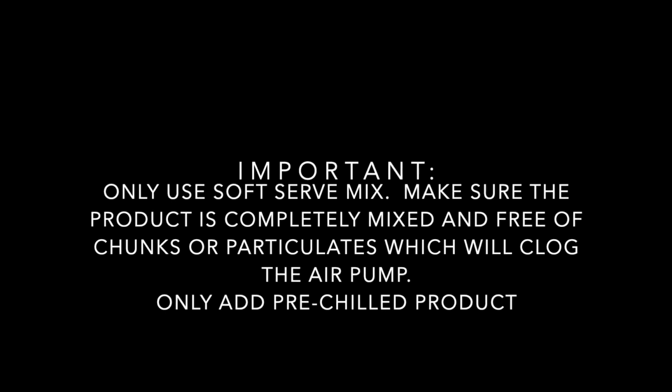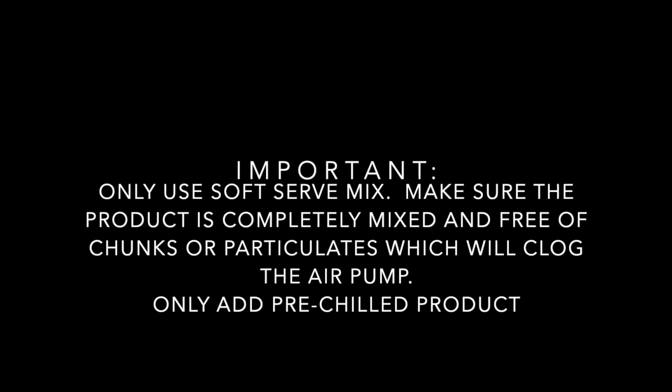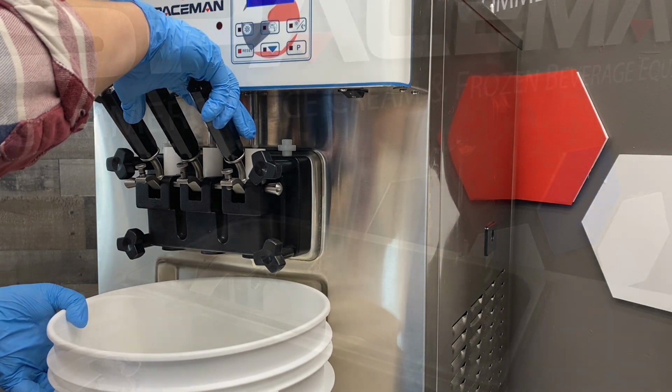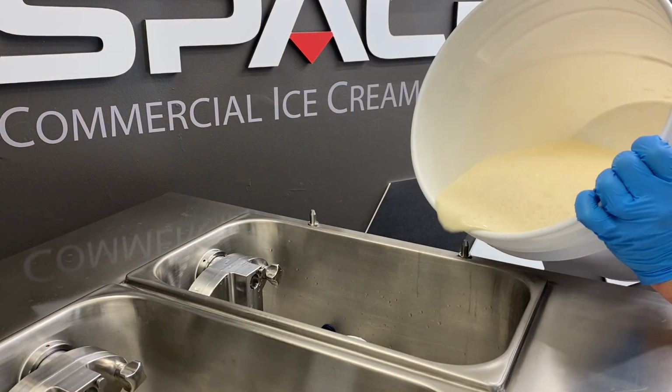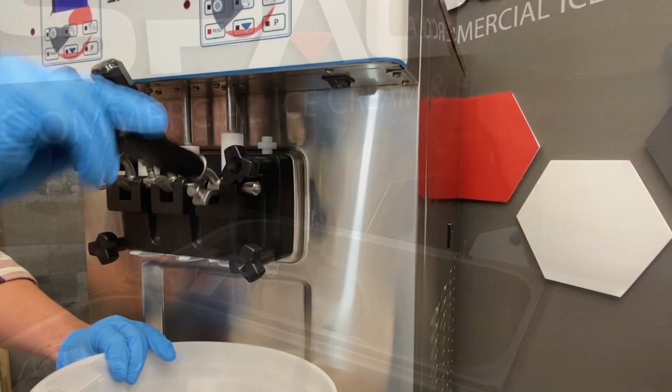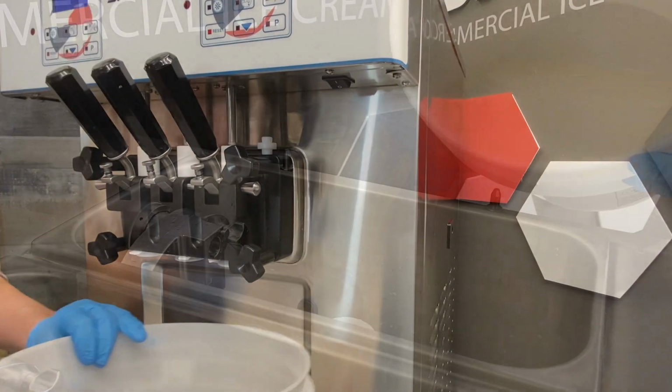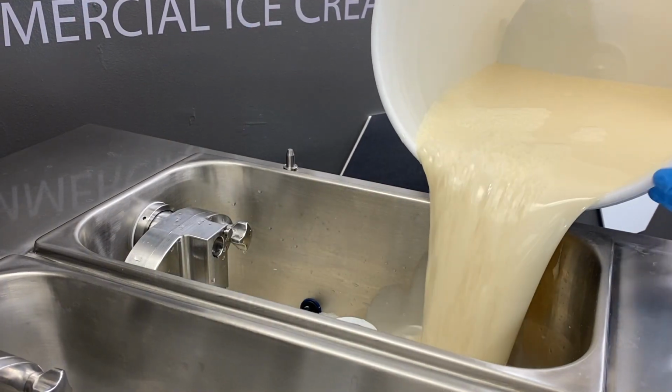Only use soft serve mix and make sure it's completely mixed and free of chunks or particulates which will clog the air pump. Also, make sure the product has been pre-chilled before adding to the hopper. Place a bucket below the dispensing door and add a bit of product to the hopper. Then pull the draw valve down to purge out any sanitizer that's left. Pour the remaining product into the hopper.